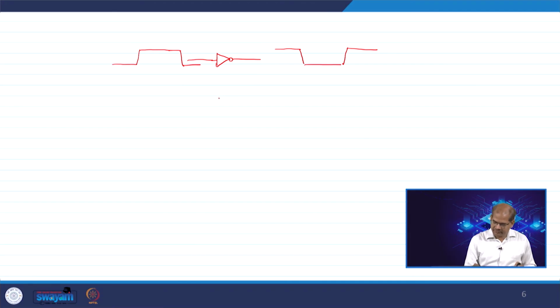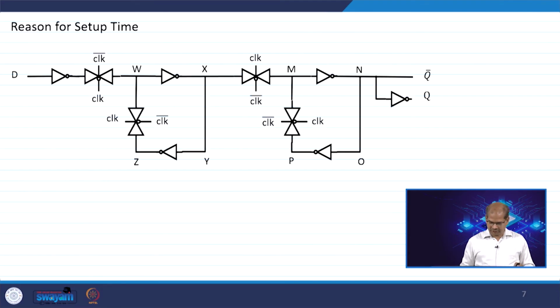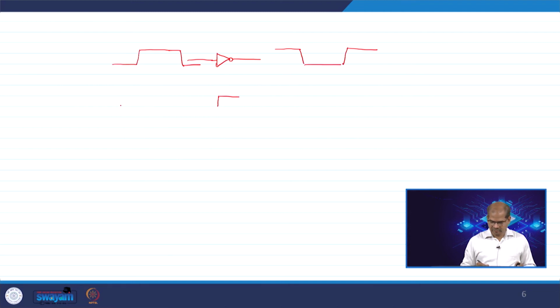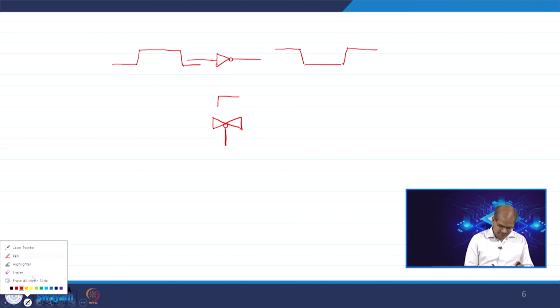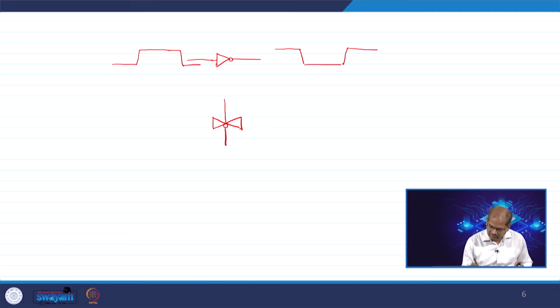I am not going to discuss more about the inverter, but the transmission gate needs to be explained. The transmission gate is denoted by a symbol like this. The actual structure consisting of transistors is like this.